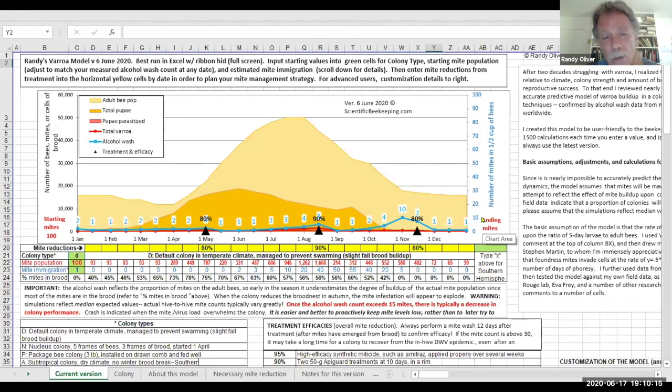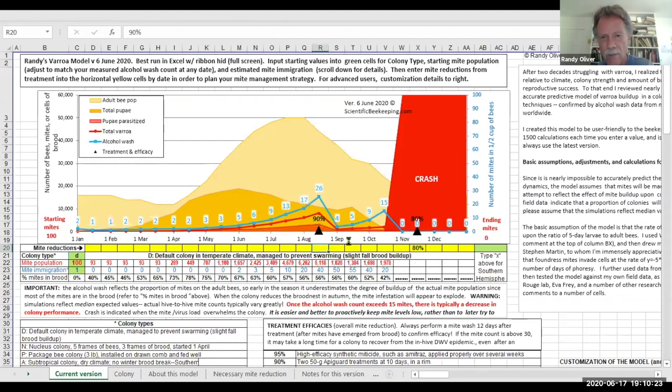So by using this model, the model's all based upon the reality of what you see in an alcohol wash. So very briefly, let's just say you go out to your hive right now.